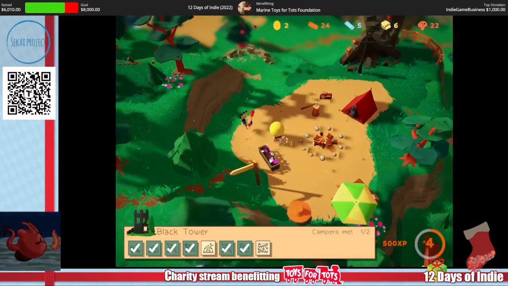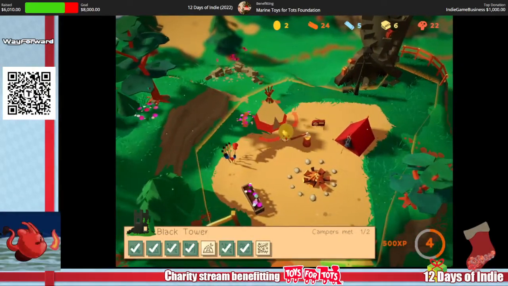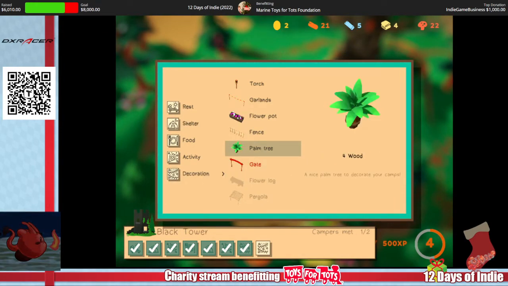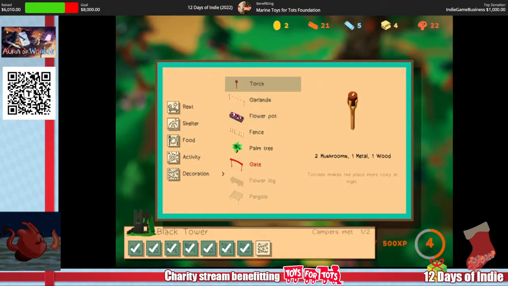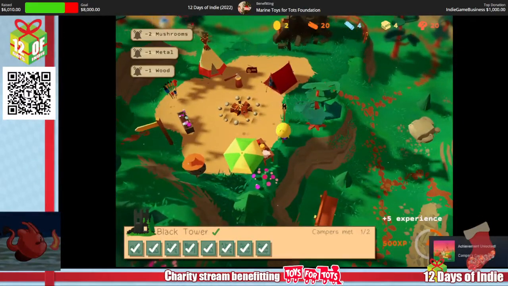There we go. And two wood, three fabric. Grab one of these. And decorations. Four wood. Two mushrooms, one metal. And one wood. Yeah. There we go.